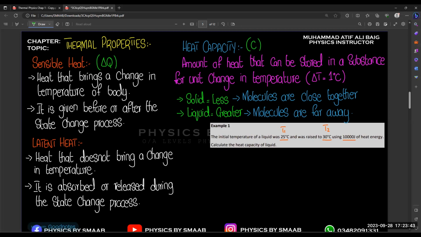So do we use Q for both sensible and latent heat? Yes, for any type of heat you use the same symbol Q, right? Because if they ask about latent heat, they will ask by name, like find out the latent heat, or what will be the latent heat. And if we are talking about just normal heat, they just use the words heat energy, just like in this question. So this is the amount of heat given in your question.